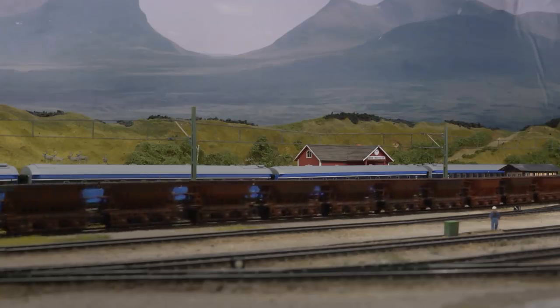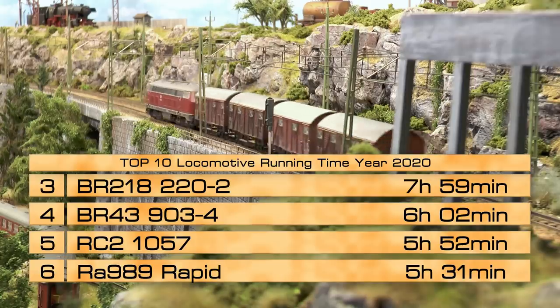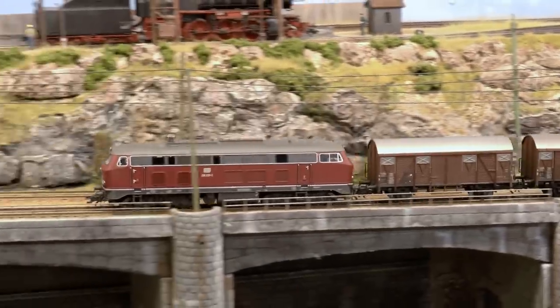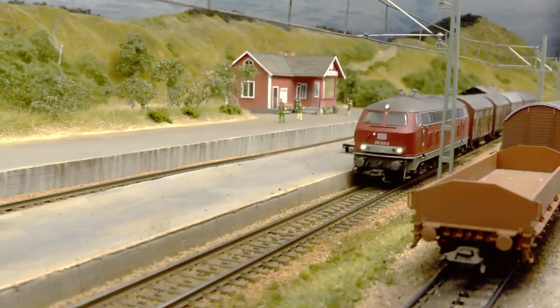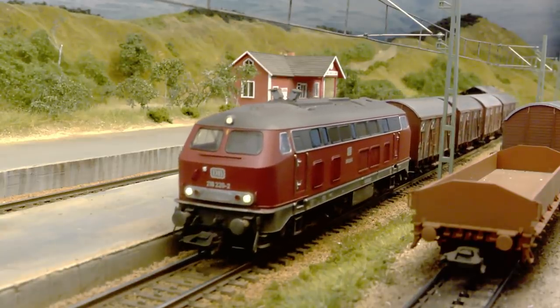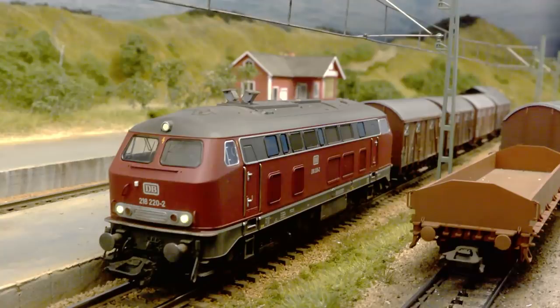Another replacement is the BR218 220-2. This new version from Märklin replaces an old BR18 I had — number 26 — from a starter kit back in 2004. The old locomotive had a sound module but an old-type noisy motor and drive, whilst this new one has a Coreless motor and centralized drive. It runs like a charm and has a nice sound to it.